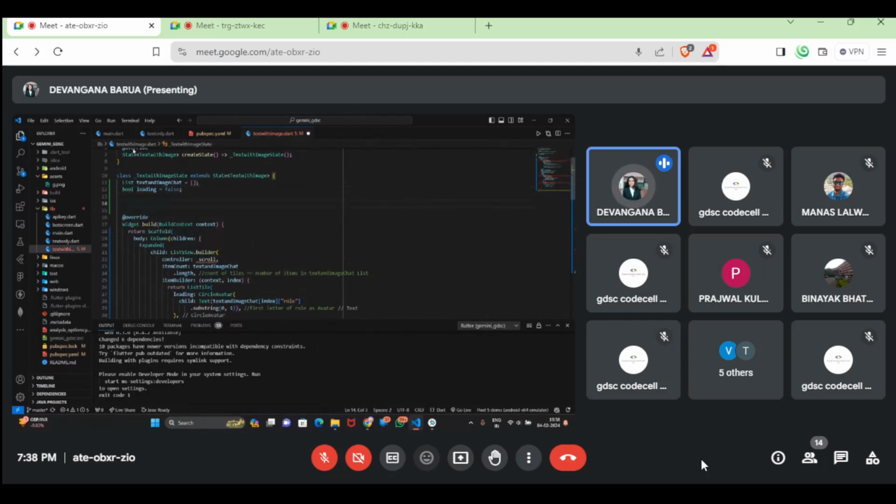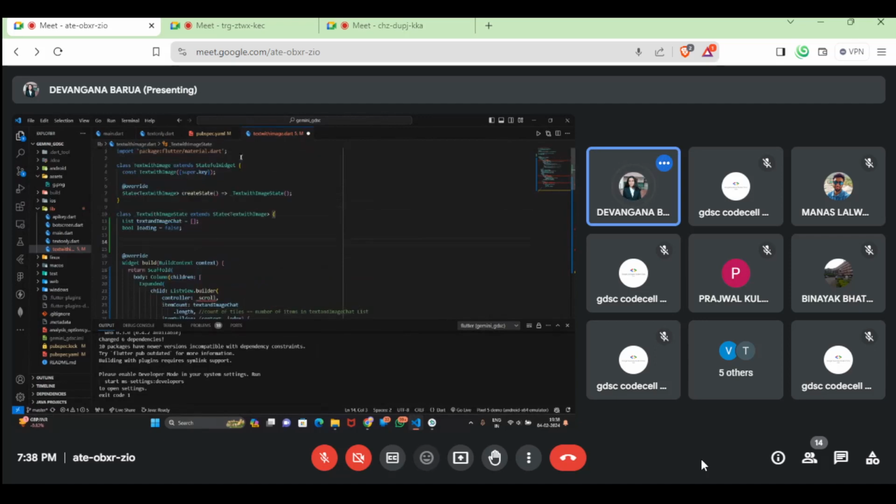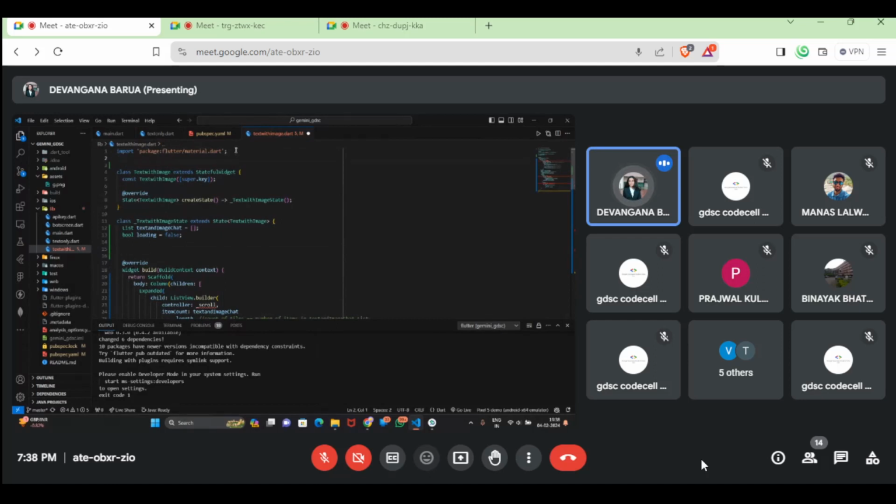Then we need to import our image picker, image_picker.dart, save it.